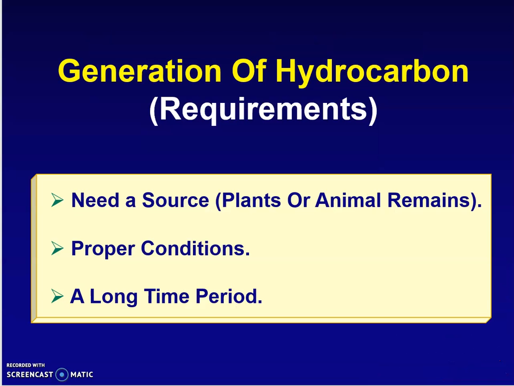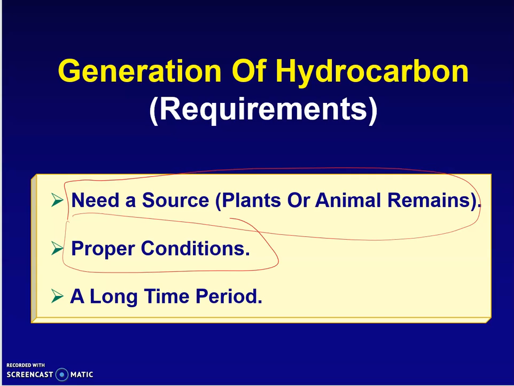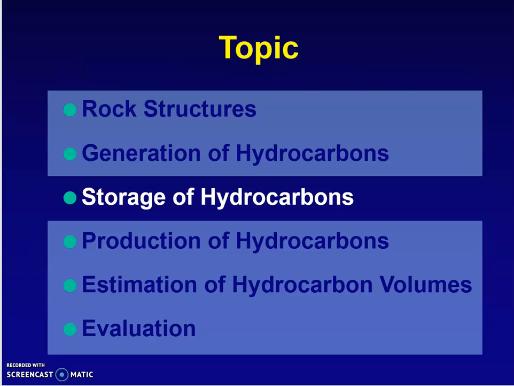So again, you need a source rock, right? Plants, animals, and proper conditions, which means a temperature and pressure condition, right? That needs to be there. And a long period of time it takes for those conversions from the remains of animals to hydrocarbon, and that's a long process. So next we're going to talk about the storage of hydrocarbons.